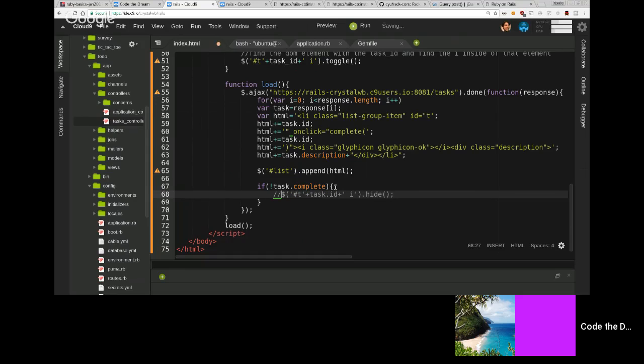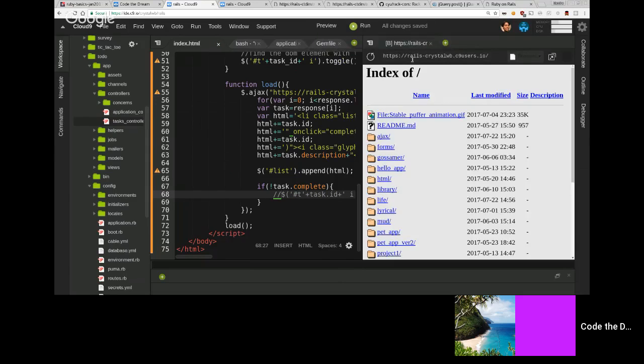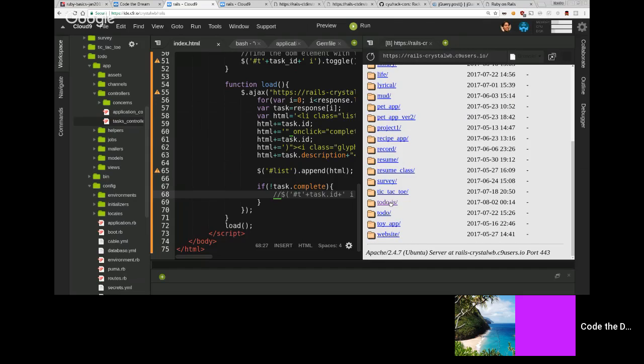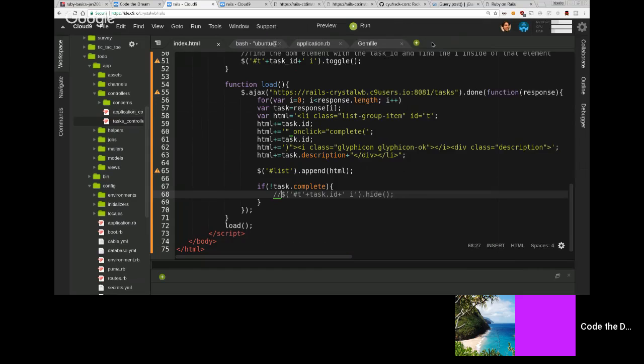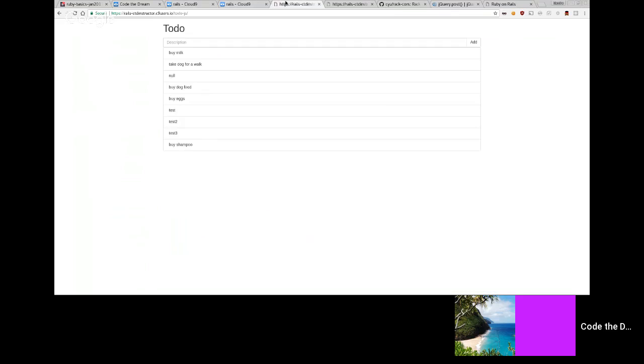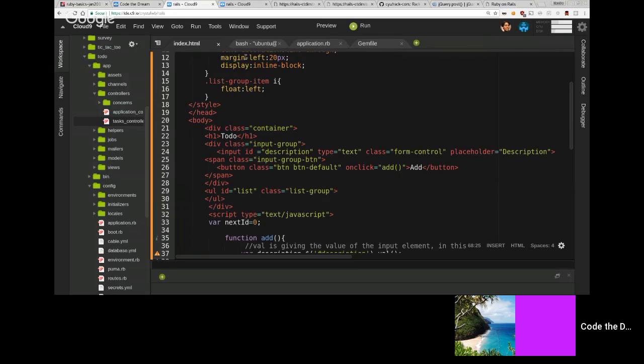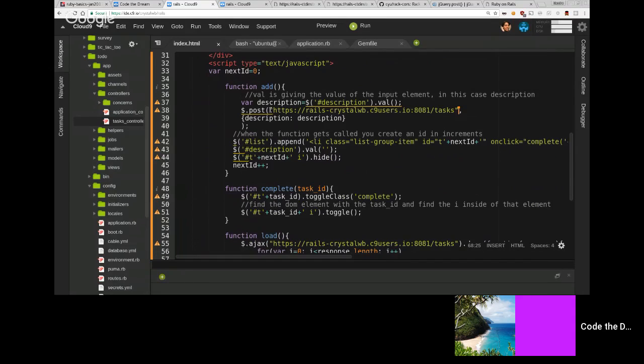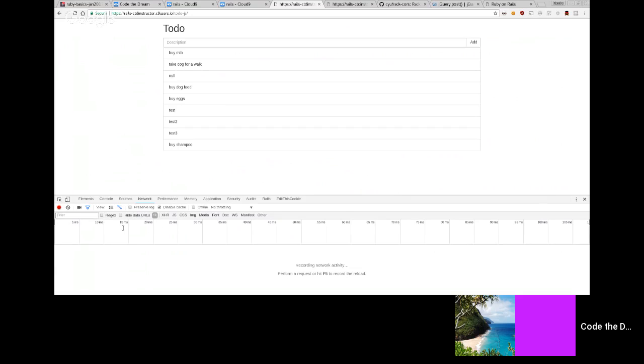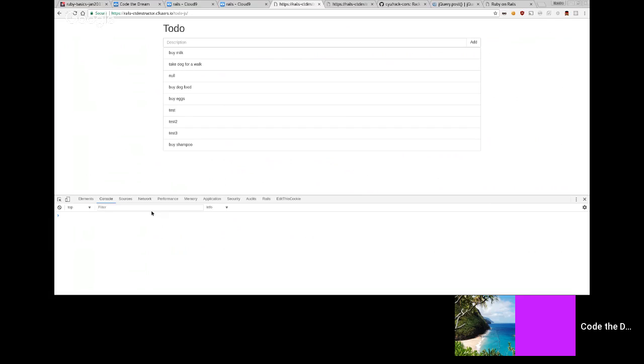Let's see what happens if we don't hide it. Nope. Same thing. Anything in the post? Let's look at the post. So post, that's the URL. No, it doesn't seem like there's anything there. Are you getting an error in the console? Like, when you add something or when you load, are you getting an error?